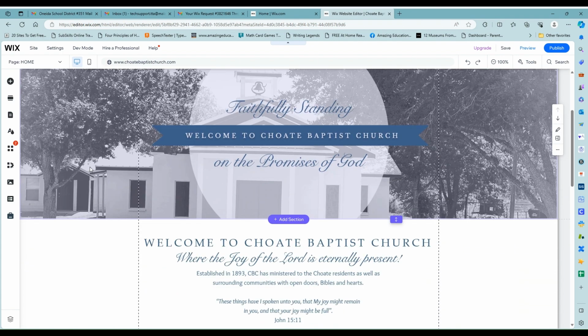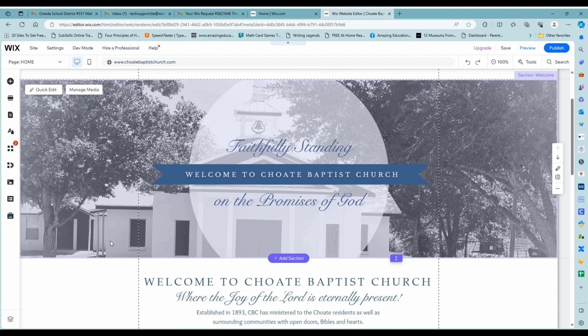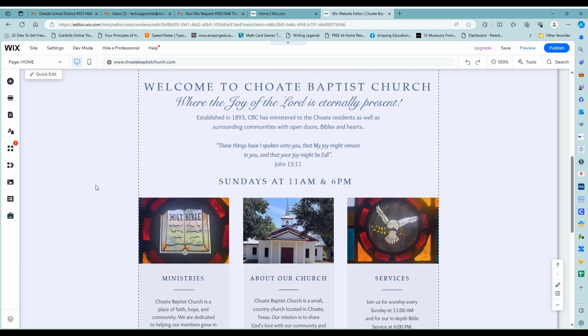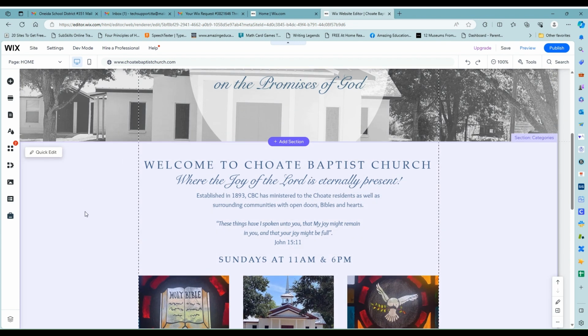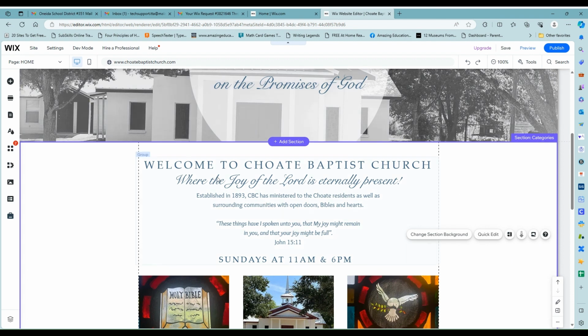As you can see, as my mouse scrolls over certain sections of the website, it highlights them. So if you're ever wanting to work or adjust something within that part of the website, you click on the background, and it's highlighting the areas of editing. You see the blue boxes, the transform boxes, and it's pretty easy to change a lot in here.